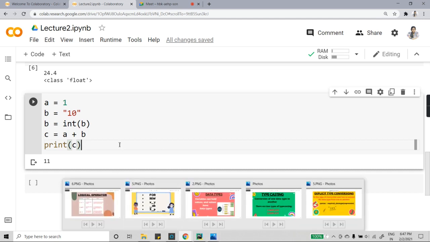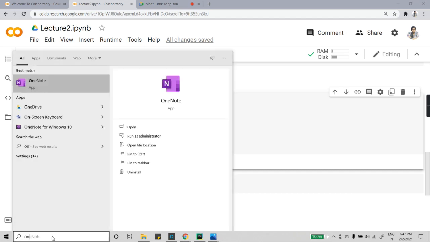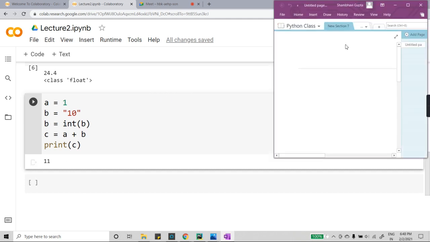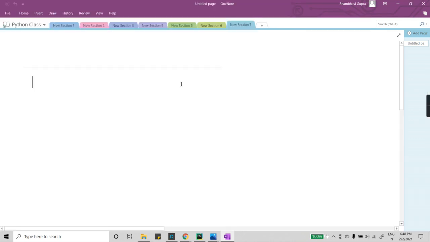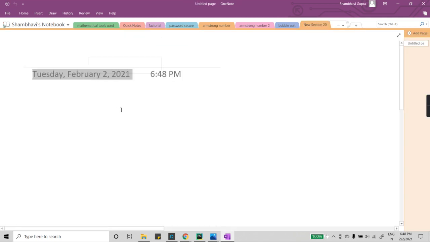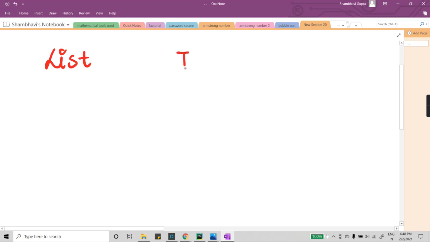For the explanation, let me open my OneNote, so that I can write and type things in it. Okay, set. Here we would not be discussing sets, but yes, sets are also data types. Let me have a different section here. Let me have a different color. So now we would be discussing lists, tuples, and dictionaries. I will be telling you about all these three things.